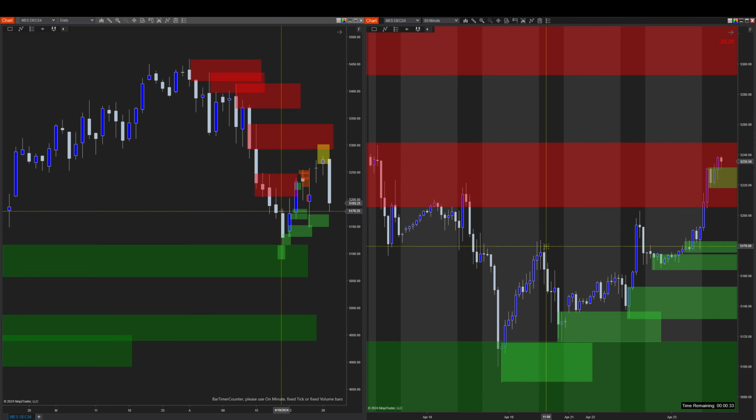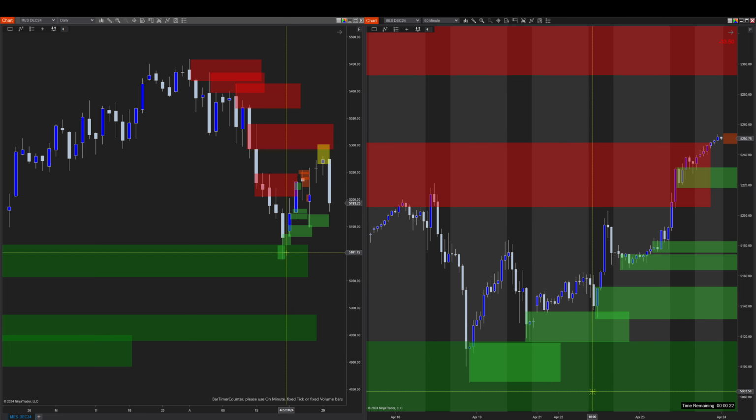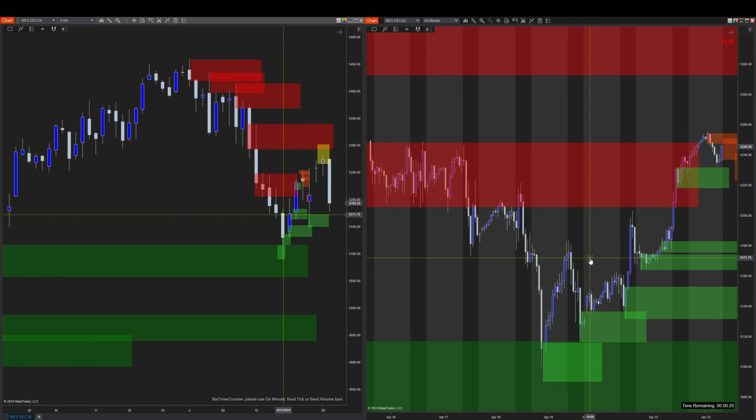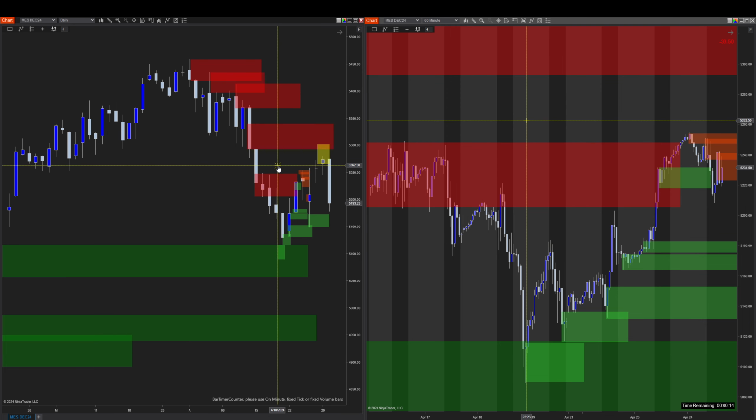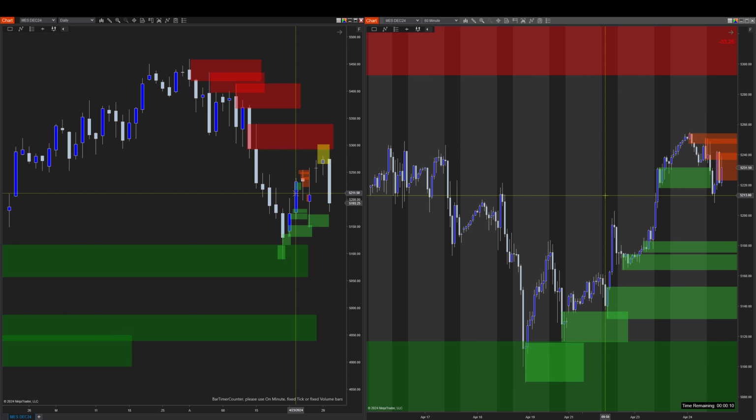So down here we create strong demand because we break supply. Excellent. That would be our buy. Now let's see what price does after this. So once we come up here and we break this supply level on this higher time frame, we're expecting to go higher. Okay, it all comes together. Now let's look on the right.